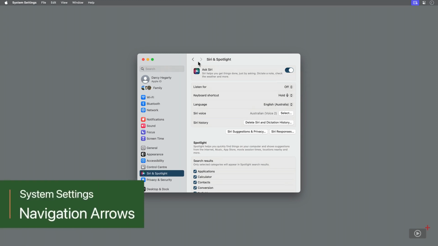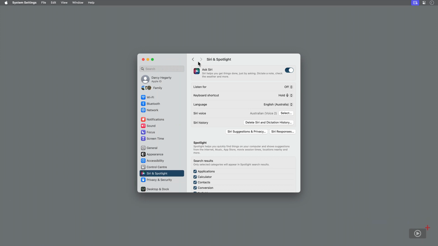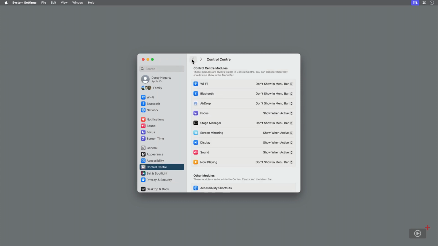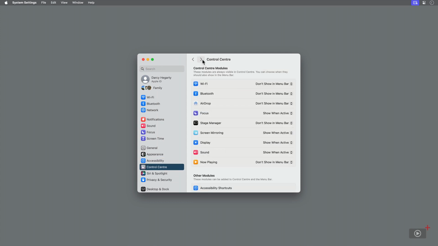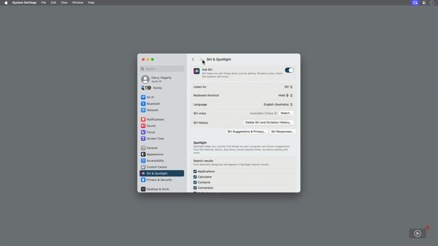Now, anyone watching closely will have noticed a change to the UI while I've been showcasing system settings. The introduction of navigation arrows in the upper center of the window. Yes, now if you were deep in a setting somewhere and you wanted to return after leaving, simply navigate there using the arrow keys back and forward, instead of re-navigating through the sidebar.